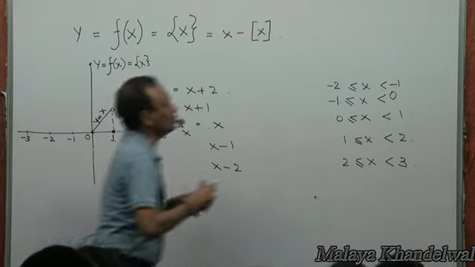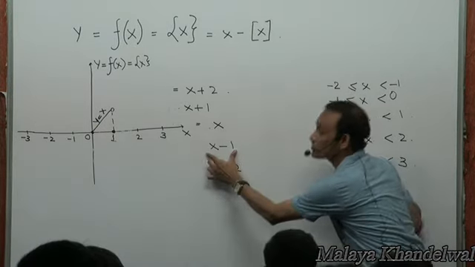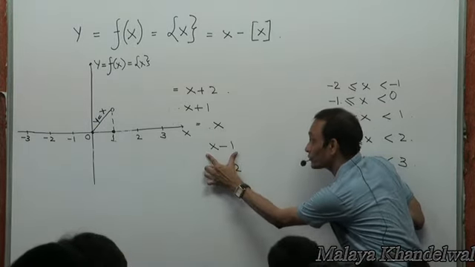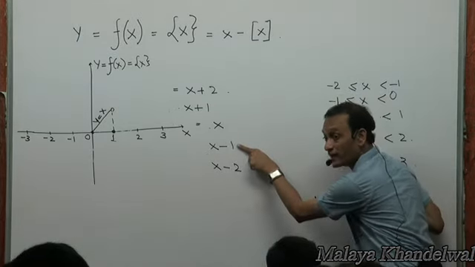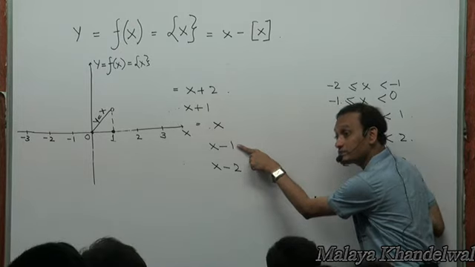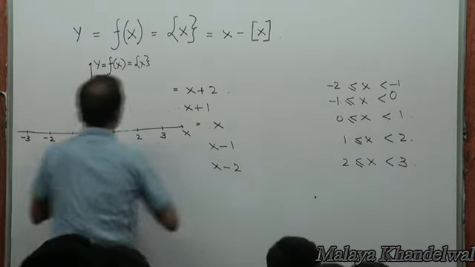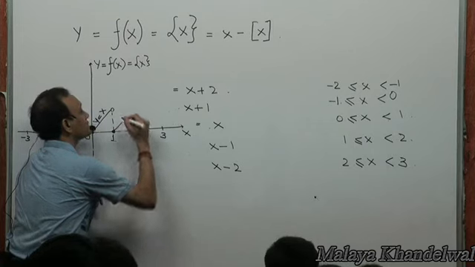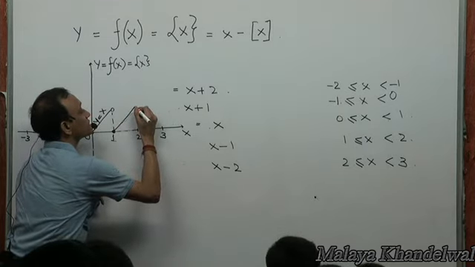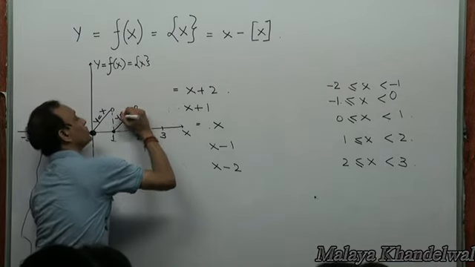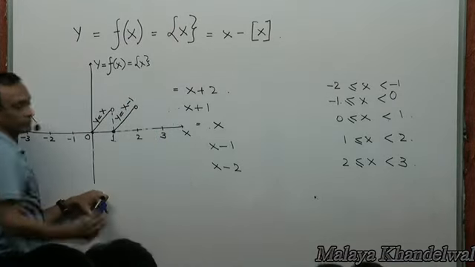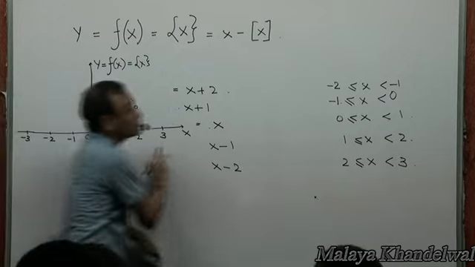And between 1 and 2, it then went as the straight line y equal to x minus 1, which included 1 but excluded 2. And y equal to x and y equal to x minus 1 are parallel lines, right? Same slope, slope 1. So between 1 and 2, it demonstrated this, but it included 1 but excluded 2. And this description was y equal to x minus 1. At x equal to 2, what happened?